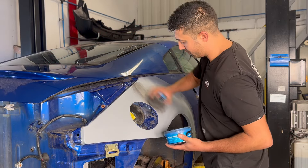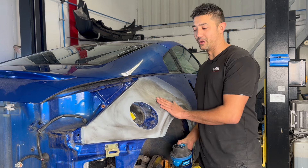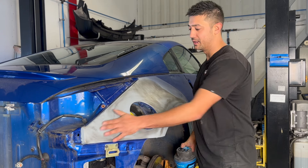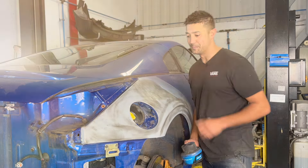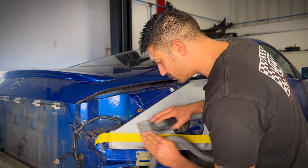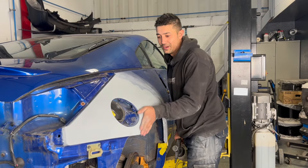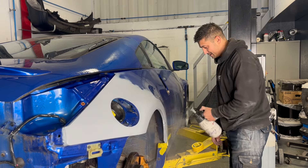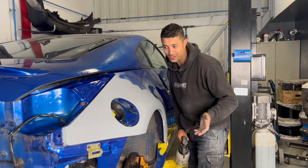Put your guide coat all over the panel and over the primer. I baked this panel twice - cooked it last night before I left and then again this morning - just to make sure it's properly cured and rock hard. Now I'm going to block it and double check it with a smear of wax/grease to make sure I'm happy with the shape. Spreading the greaser on it mimics the lacquer - even though you've done a good job it's just good to check it before you get it in the spray booth, because once it's in there you can't do anything about it.